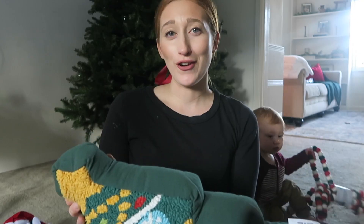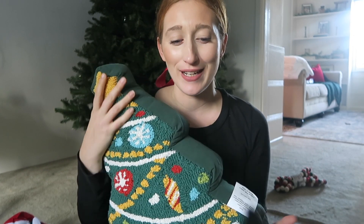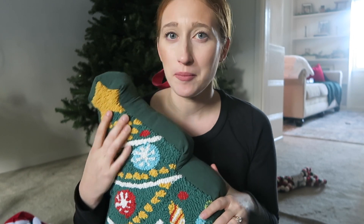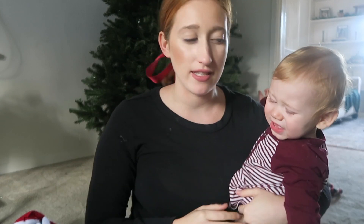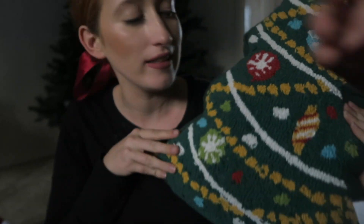The very first item I spotted was from Home Goods and it was for Finn's nursery. I'm so excited to decorate it this year because last year, since I was so postpartum, I didn't even really want to think about decorating. It's going to be the most chaotic Christmas haul you ever did see. I got this beautiful pillow which has this almost knit-like design on it.